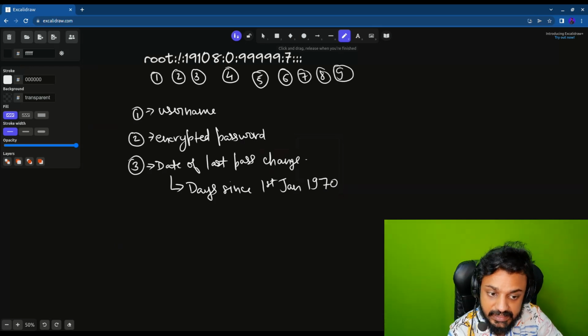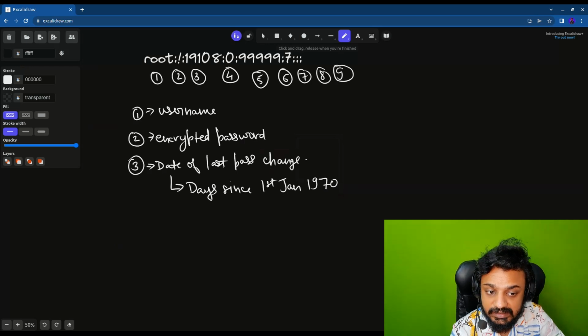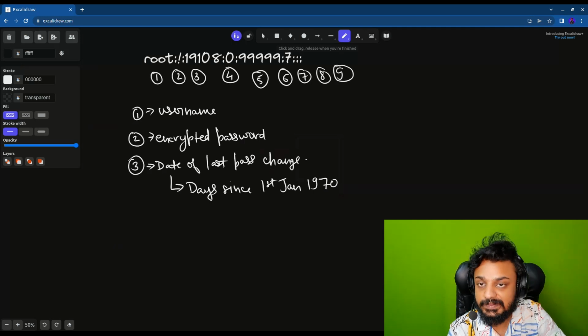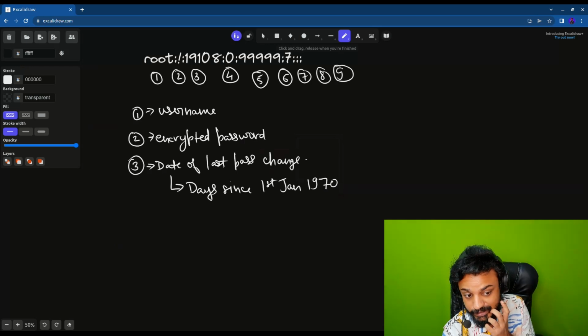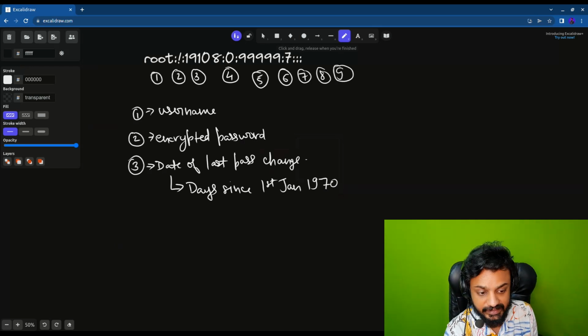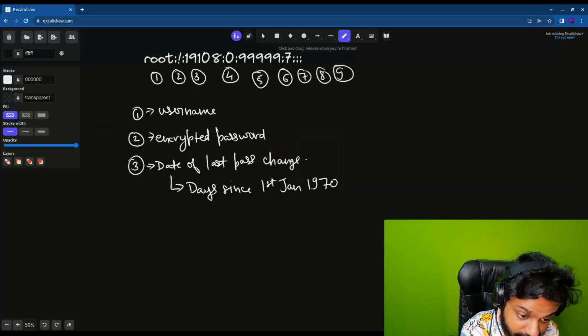So when I say that my third value for the root is 19108, it simply means that since 1st January 1970, 19,108 days have passed when I last changed my password. Right. I'm still not sure why it maintains a date in this format, simply as days since 1st January 1970, but this is what it is, right?